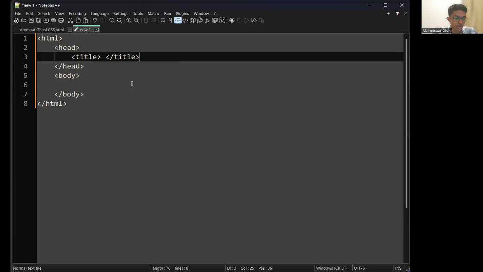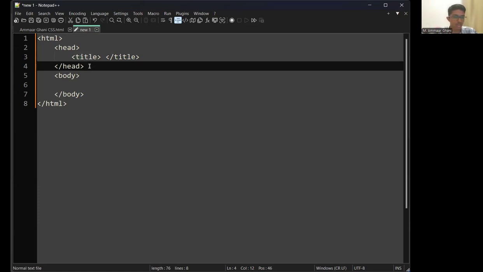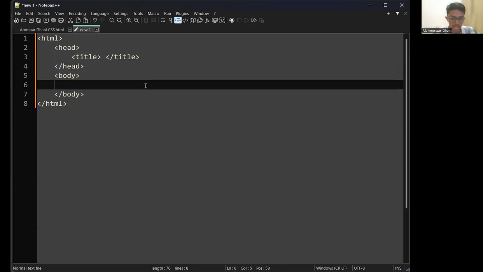Another mistake which I noticed: when you are opening and creating tags, make sure you know the spellings. You don't have to memorize the spellings, it's not even required. You can just visit Google or W3Schools and get the code. I'm also planning to add an option in my website. By practice, you will get the code. When you practice, you automatically memorize it. So don't worry about that.